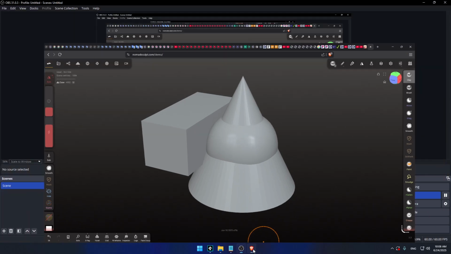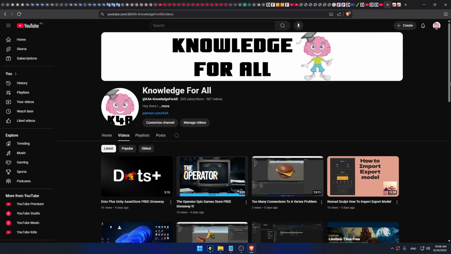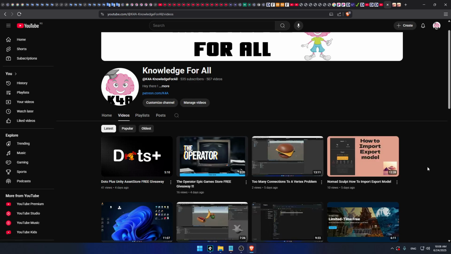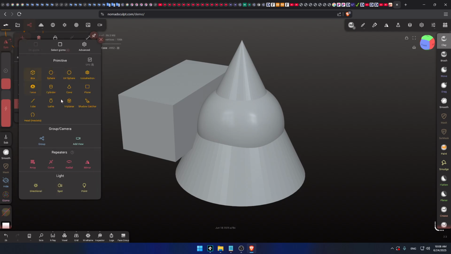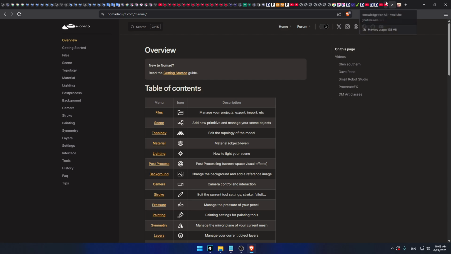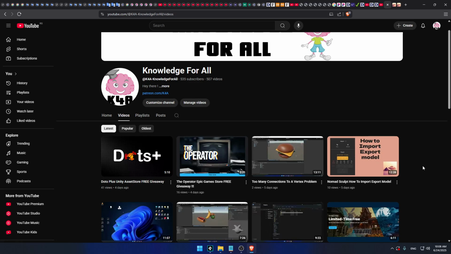And the last but not the least thing is, I just wanted to be clear that what we have learned today, how to add new primitives like box, sphere, cylinder and so on to the scene, is not the same as importing or exporting a model. Importing or exporting a model, we have learned that before.